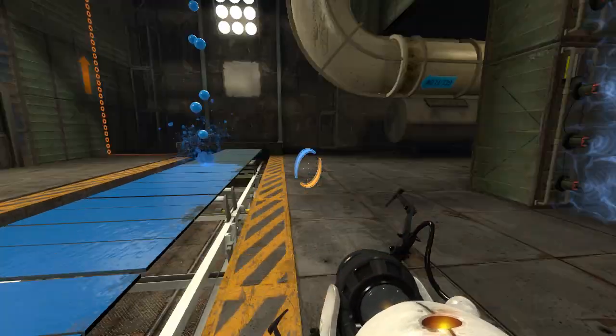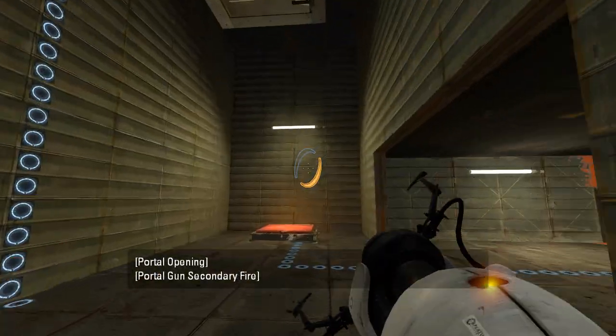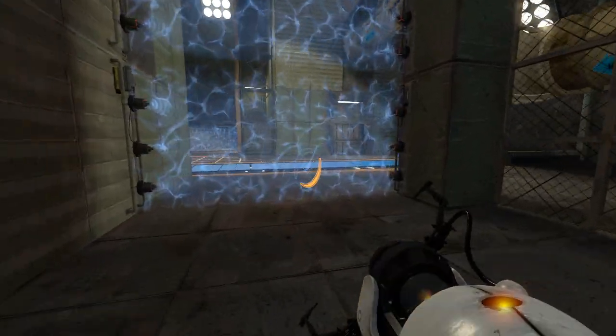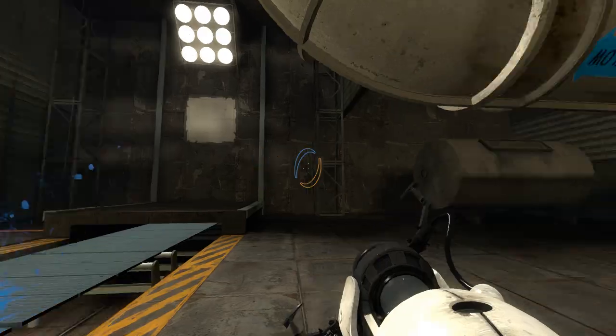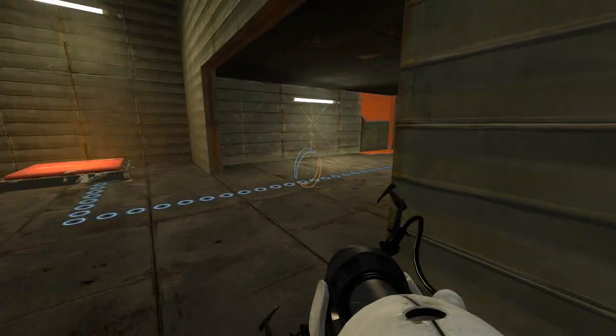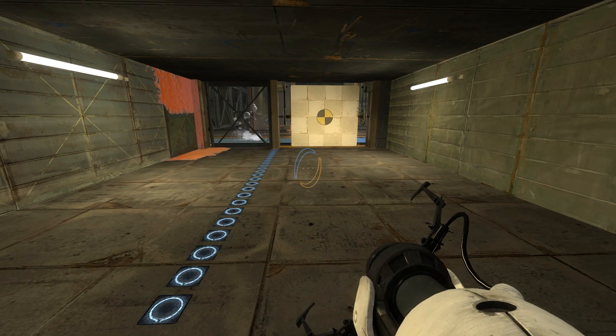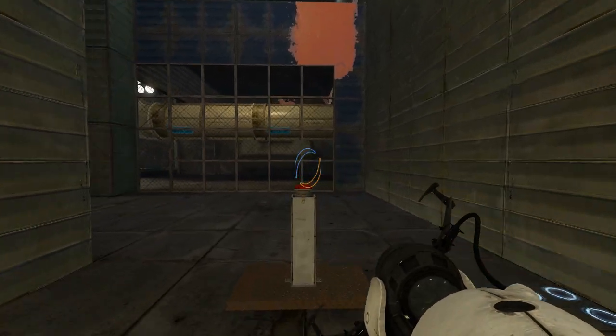So this isn't helping. Therefore, let's go get the cube and do something with it, I suppose. Right, can't do that from here. How do I get back up there now? Might not be able to... Oh, I know. I know.